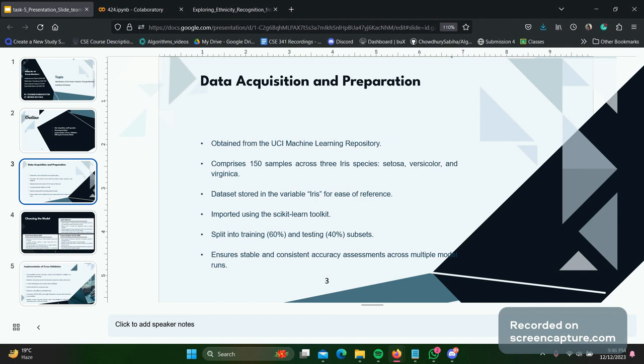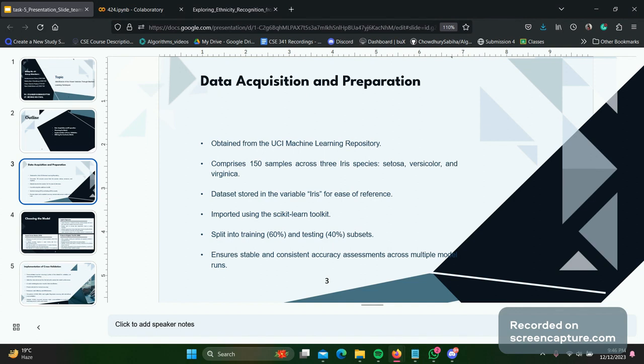Next, the dataset was partitioned into training and testing subsets. We allocated 40% of the dataset for testing, while the remaining 60% was reserved for training. Additionally, we set the random state parameter to 0.